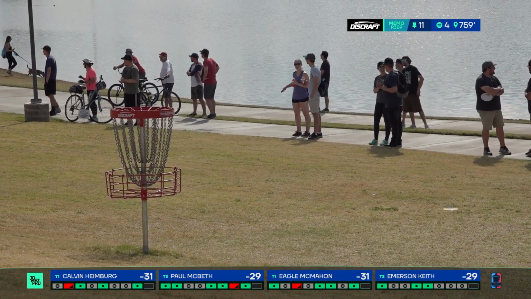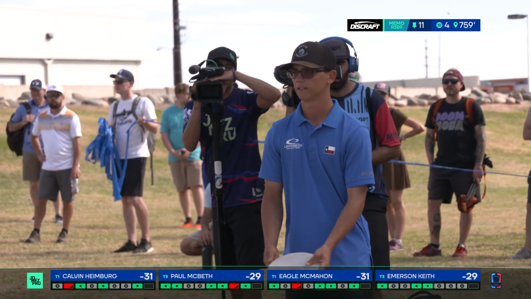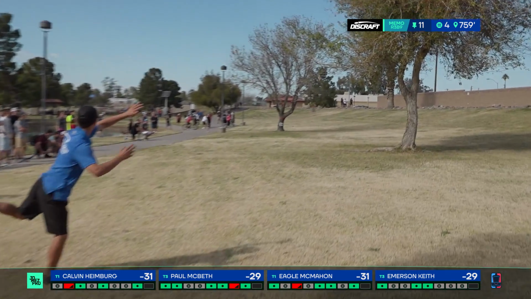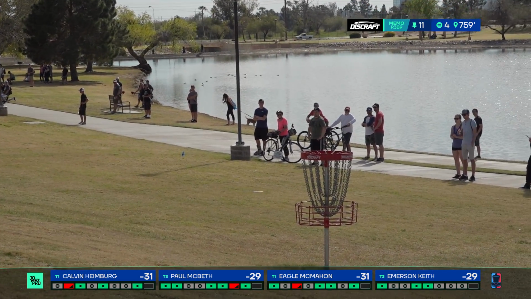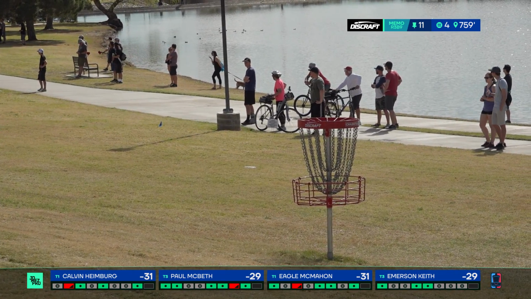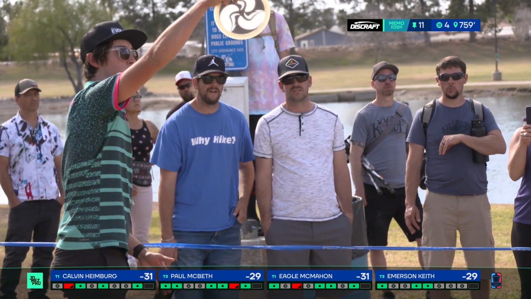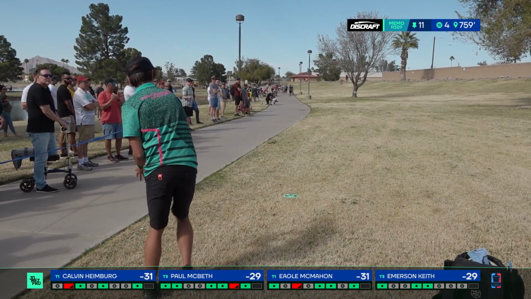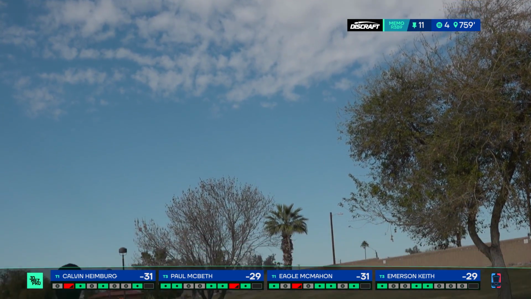Left him pin high, 23 feet. Slightly uphill putt from there. There's that last mandatory. You see Emerson get around that and slide up to about a 40-footer. See what Eagle's left with. He's most likely going to have to go with a high spike hyzer with the FD3. But you can see that mandatory and what that causes the players to look at on these approaches.